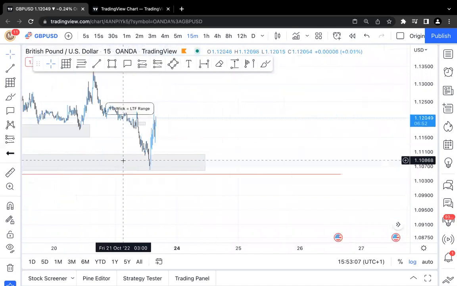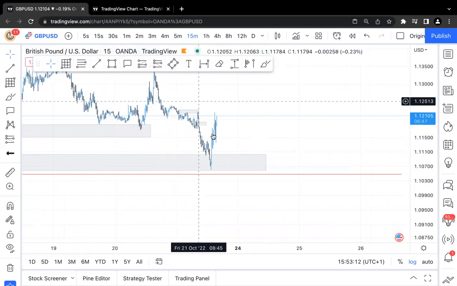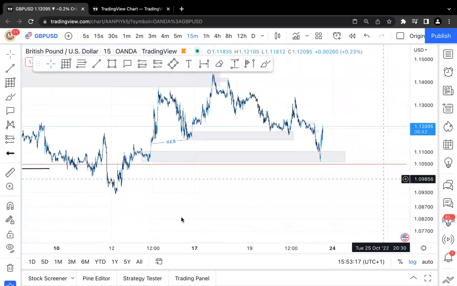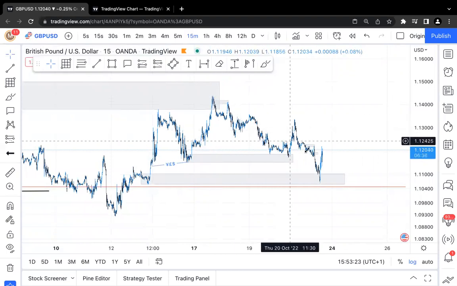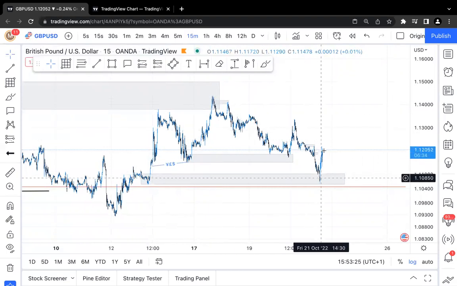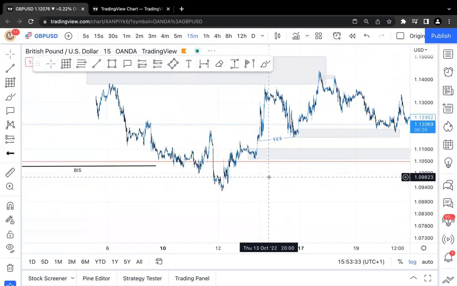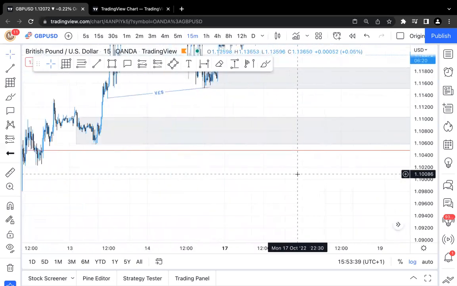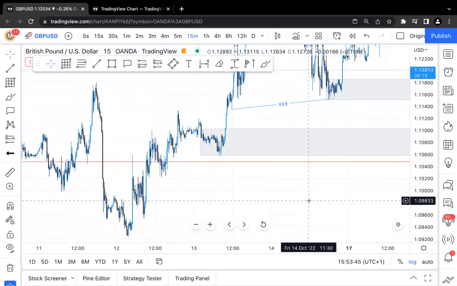So we can draw on that and look what happens once we mitigate. Comes back to mitigate out of this order. So just to explain it again, sideways range, initiation, we mitigate, and then we continue in the vein that this range was made for. So they've sold price down. You see how they've pushed price down? Let's zoom in so you can see it properly. They sell price down to then push it up. And it's the same principle.